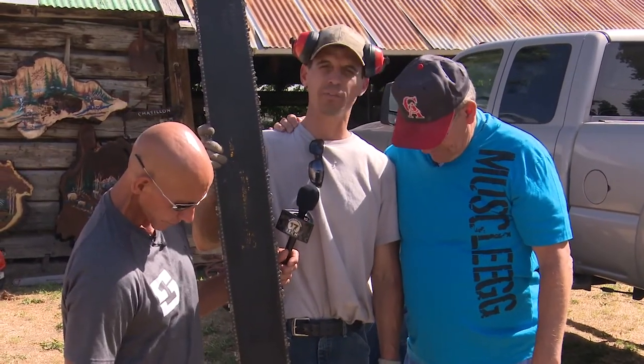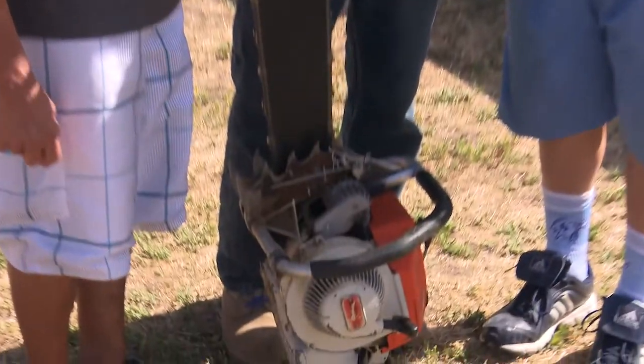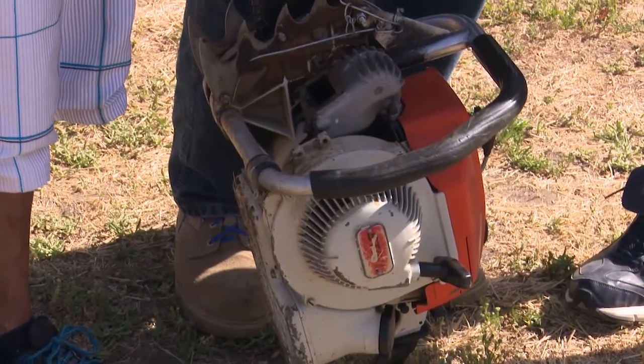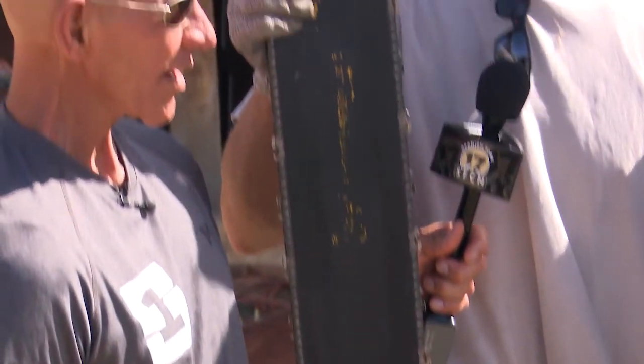Go green, I guess. But we love the old saw. This saw's about 25 years old. We happen to own 3 of them. Hooked together by wire. And now, do you have to be strong to handle this? Have to be strong. This bar weighs about 35 pounds, but it's the leverage.